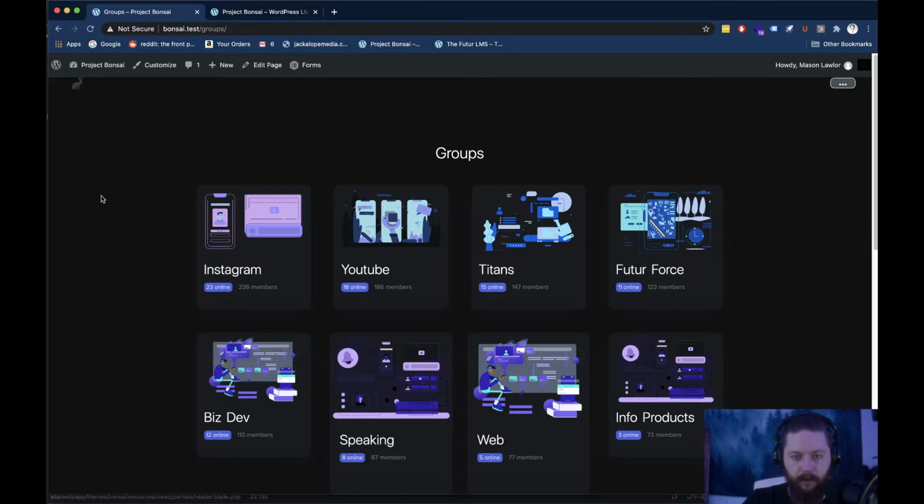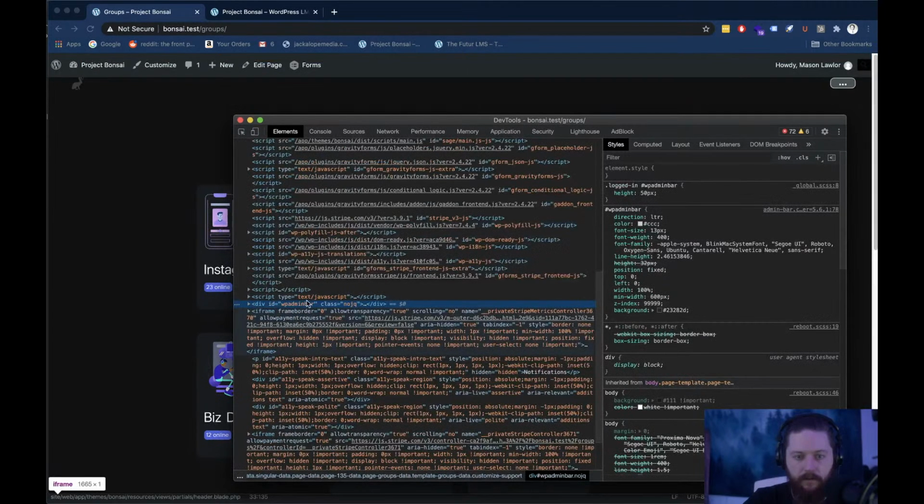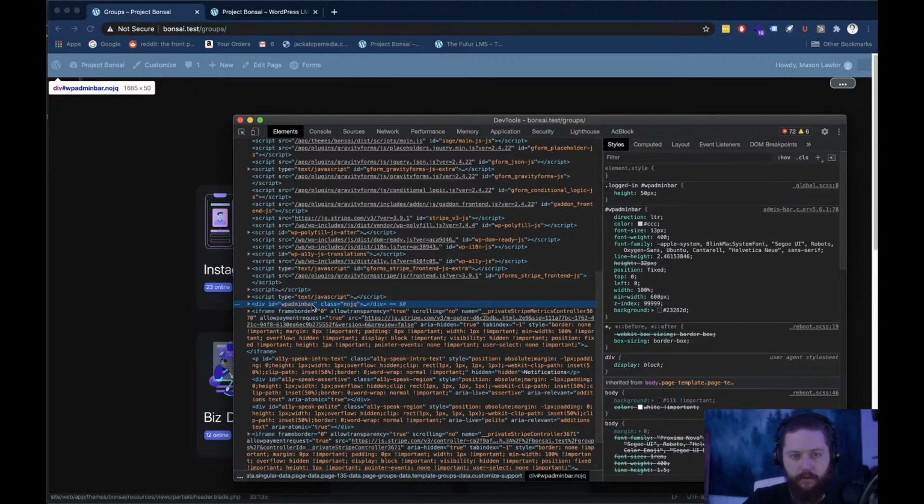Wow. Okay, clearly we have to run the build process for that to get updated. I would like to log in as just like a user that won't see the admin bar. I'm not sure if I figured out how to do that exactly yet, but for now I'll remove that admin bar from the front end of the website.